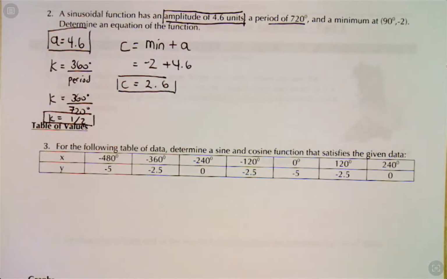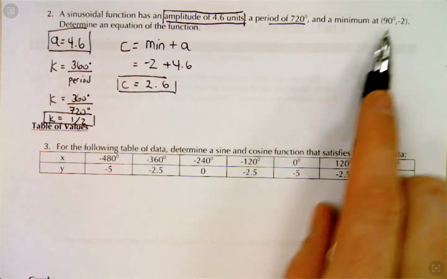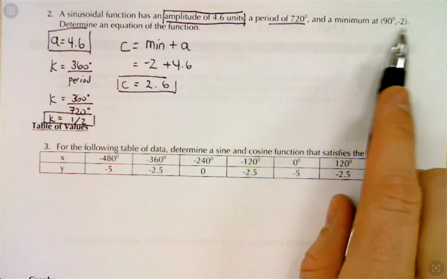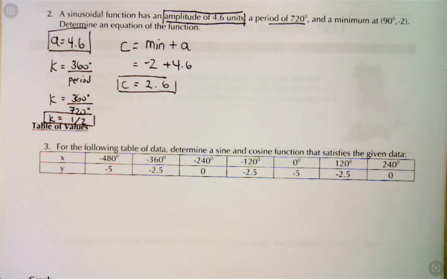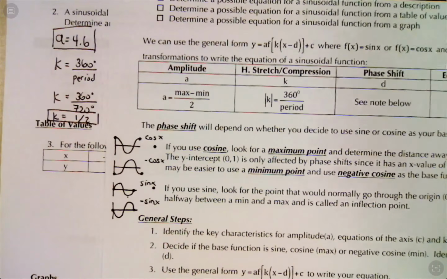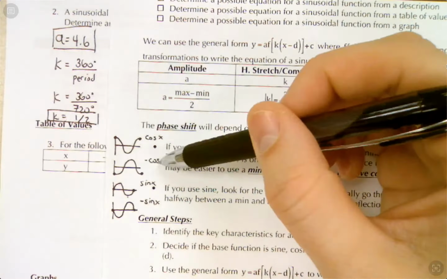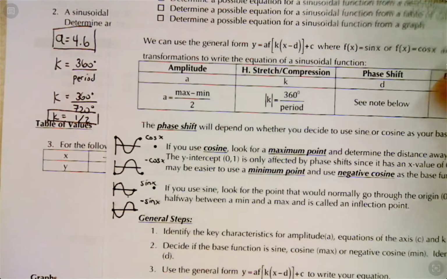All right, we've done the first step. The second step was to figure out which function we're going to use and what the D value is. Now, since we only know one point, we really only have one option. That's to start at that point. So since the minimum is at 90, that means one of the graphs has been shifted 90 to the right, and it could be the graph that starts at the minimum. Now, if we remember from the first page, one of the parents does start at a minimum. Cos starts at a max, negative cos starts at a min. So the model we should use here is negative cosine.